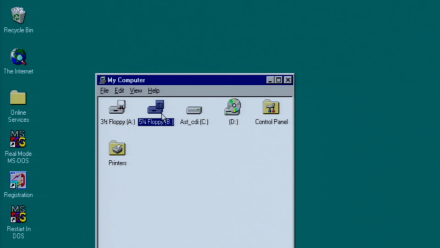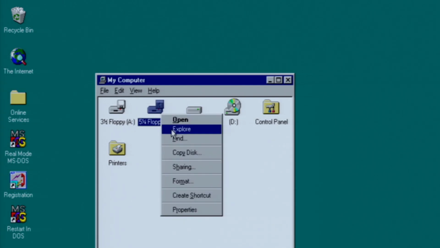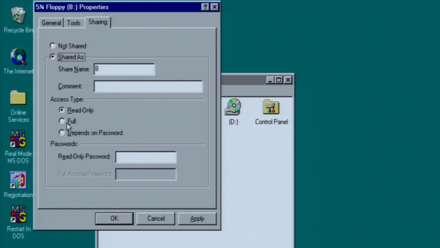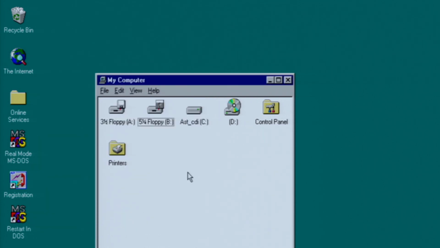Remember earlier when I mentioned networking, right? I want to share this drive, so I'm going to go into the sharing settings in Windows 95, select the standard B drive name, give it full permission, hit OK, and we'll see a little hand appearing under the drive icon showing that it's now shared on the network.